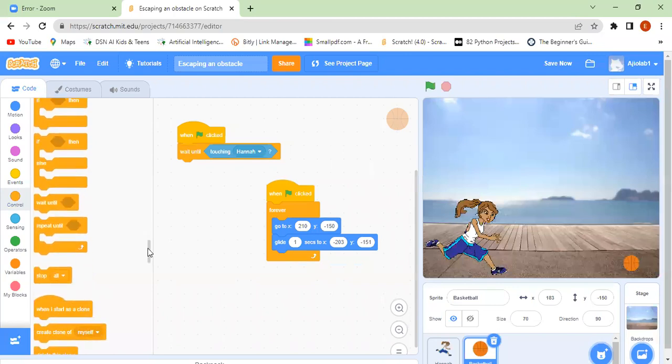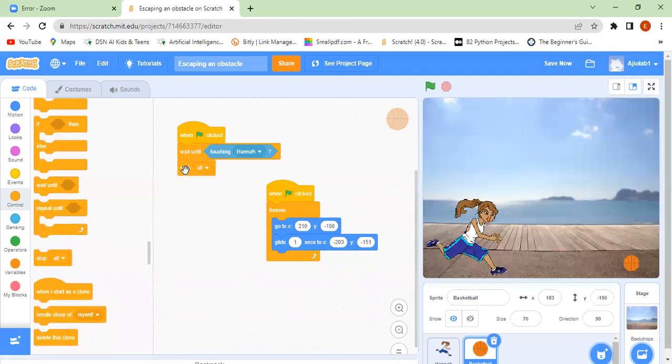So I will explain what this code will do. Just as you can see the code, what this code is saying is that when I click on the green flag and then this ball touches Anna, then it should stop. That's just the explanation of this code that I've done here. So you will see now that immediately I click on this green flag and the ball touches Anna, the ball will stop. Can you see? The ball has stopped because it has touched Anna's leg. So that is it. We'll be able to make our ball move from the right to the left and actually stop whenever it touches Anna's leg.